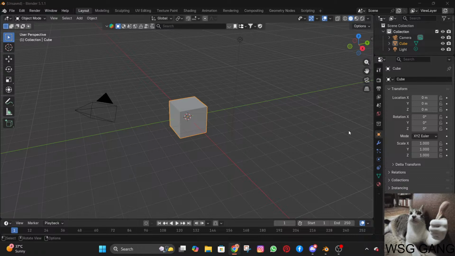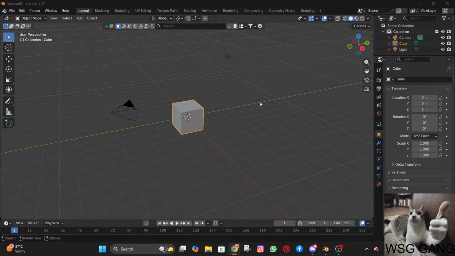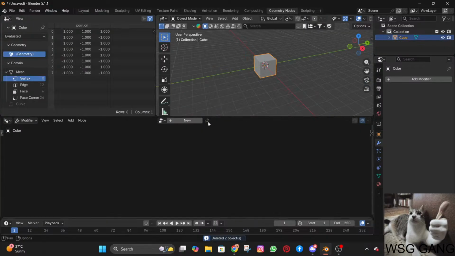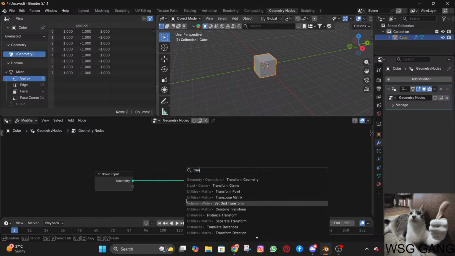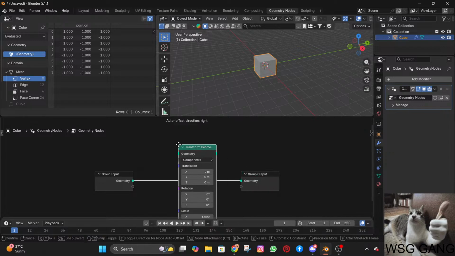What it does is basically transform whatever object we are applying this on. In this case, if I drag this into the middle of the connection, it's the transform geometry node.